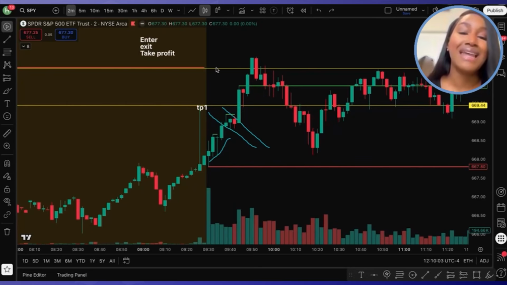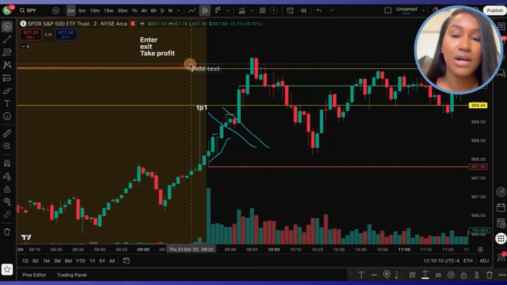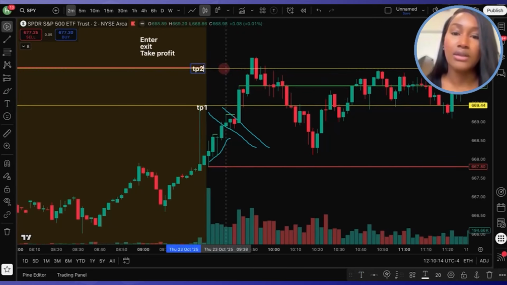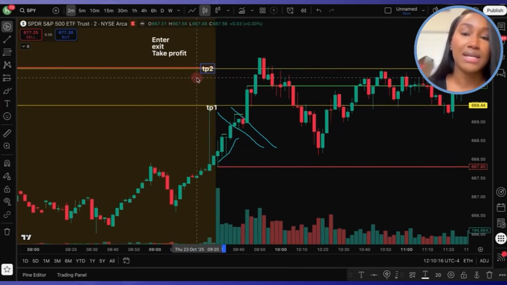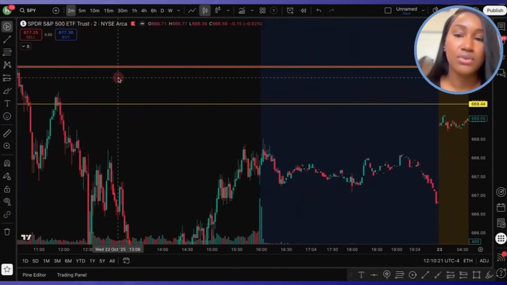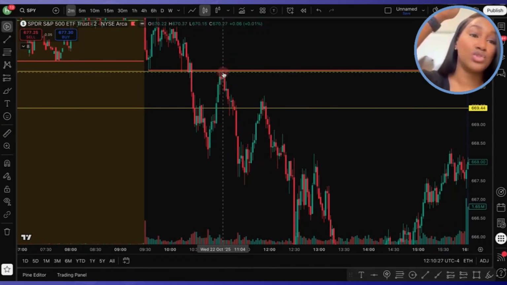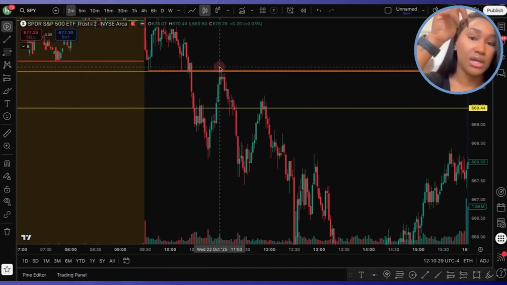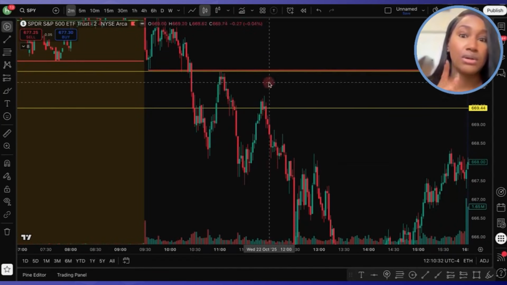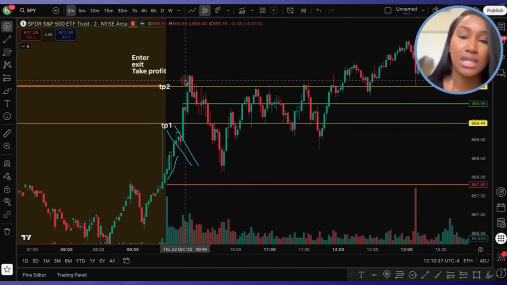Okay, this next profit target is my yellow line here, and as I showed you before, y'all, that I got that from previous price action on the left, right, where price has reacted to this level. I want to show you really quickly again. You see how price reaction is a bounce, or it's reacting. It was not able to break through that level, push to the upside, it bounced back down. So I want to make sure I have that level over here, and as you can see, it's a great level to take profit at here.